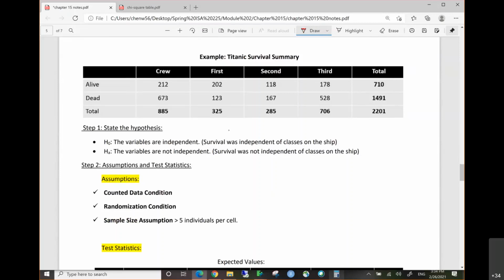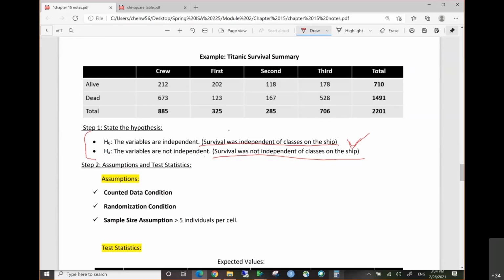Right, so step 1, state the hypothesis. You can either say the variables are independent, the variables are not independent in this way, or you can state it in more detail. It's your choice. If you state the detailed hypothesis, it will help you when you make the conclusion. You don't need to try to think about what these 2 variables are. So it depends on you. I prefer this way.